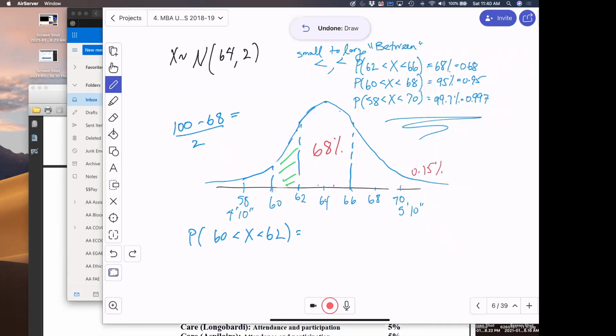So 100 minus 68 divided by 2. Yeah, 16. Because it's going to be 32 divided by 2, which is 16%. But now I need, because that's the entire half over here. But I want just this, this is before 62 and after 66, right?